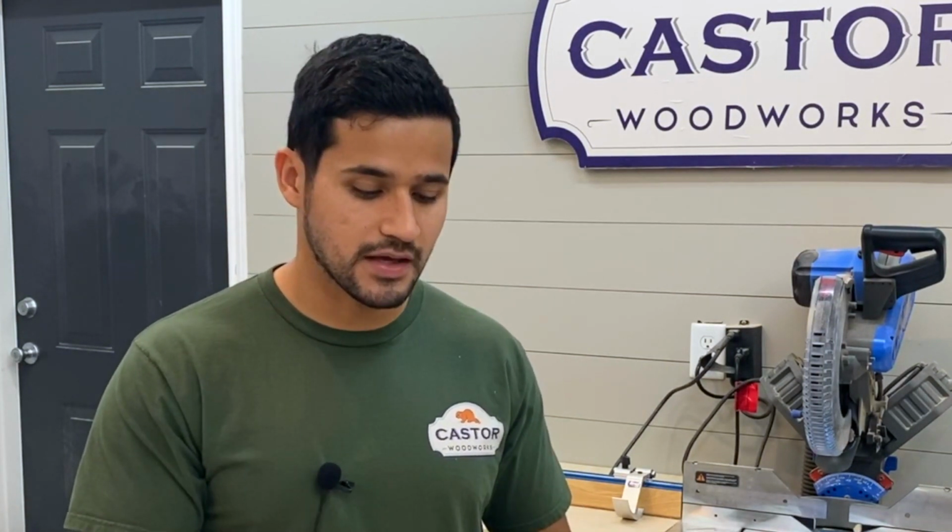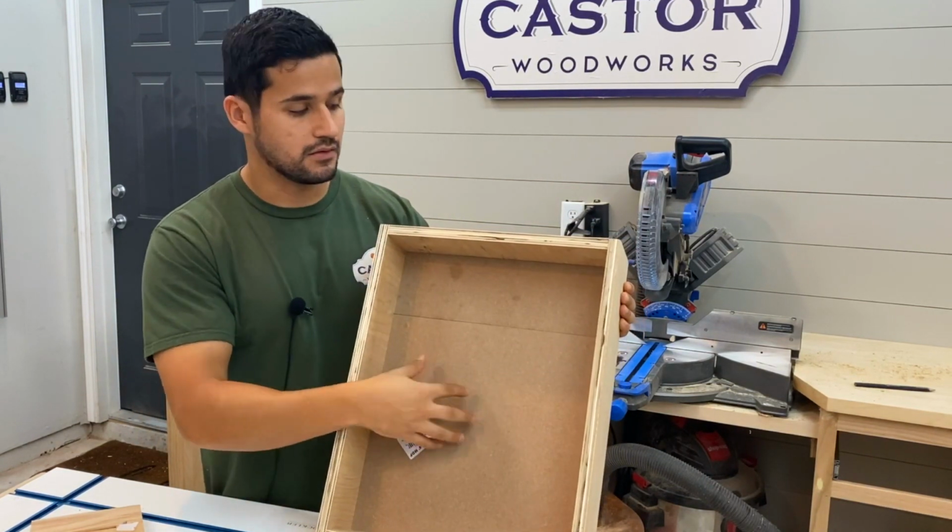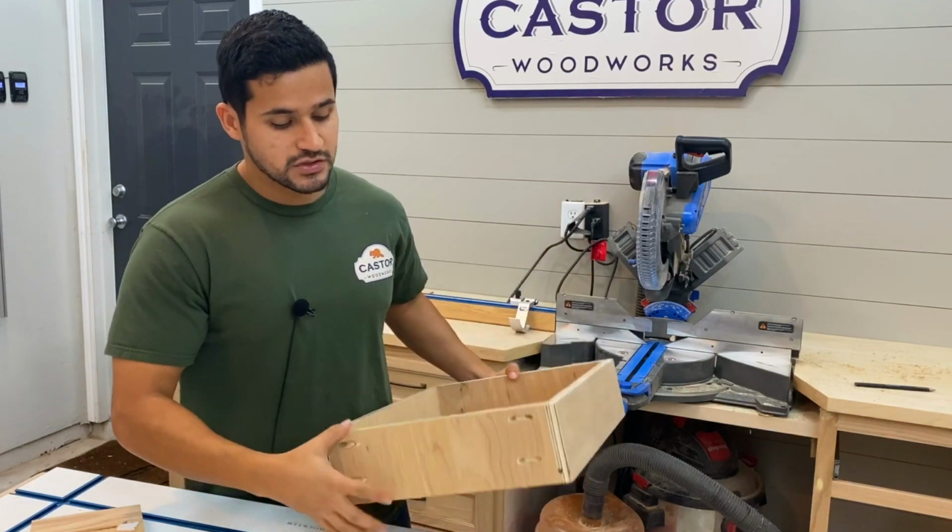Before going on to the next part of the video, I wanted to go over what the finished product is going to be so you get an idea of what we're going to be making. I have my two sides, my front and my back, and then I have my bottom panel. So I put these together using pocket hole screws.